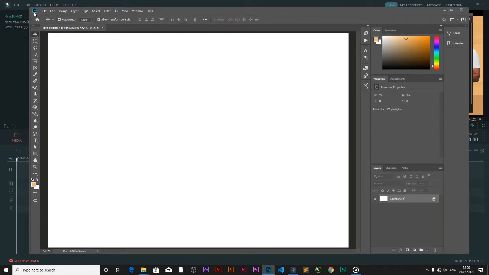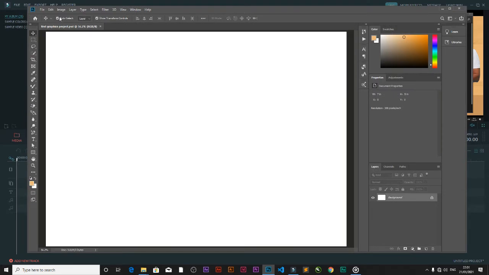We have the application icon right on top at the very top corner of the application. The whole of this bar you see here on the top is called the menu bar.